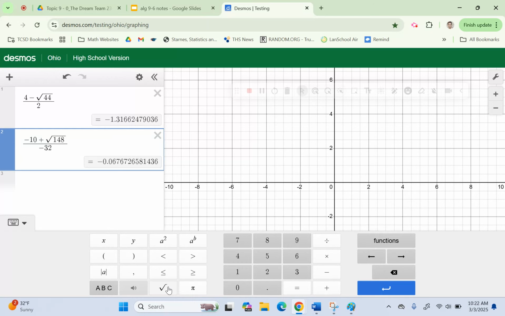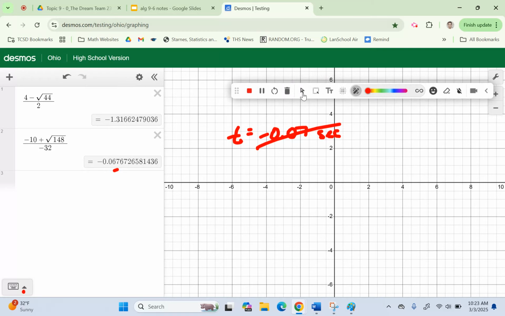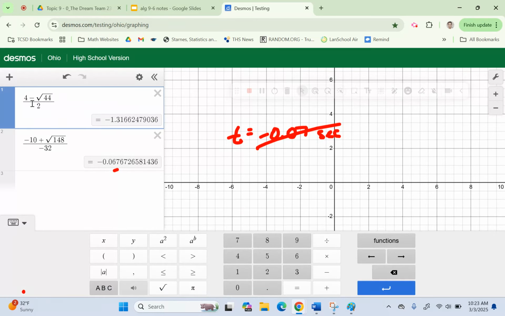And there's that negative solution, right? I still want you to write it down on your paper so you know that you got 2. So we'll go to the nearest hundredth. So t equals, that 7 around the 6 up to a 7, so negative 0.07, right? That would be in seconds, but we're not going to include that as our answer. That's not it, right? Show me this, though. So now we just simply go back. We change the plus sign to a minus sign, or the minus sign to a plus sign. Boom. And there we go.